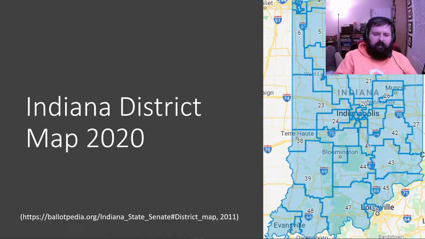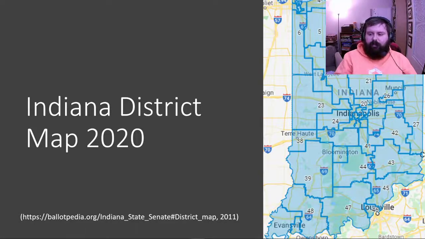Moving on to the Indiana district map. Now, Indiana currently has 150 legislative districts, and each one elects its own representative. There's 100 of them for the state house and 50 of them for the Senate. Now, Indiana just recently did a census back last year. I want to say it was March or April when I filled mine out for my family, which means that these lines are actually going to become outdated either this year or the next year.